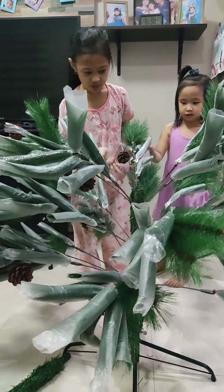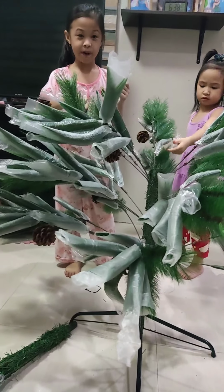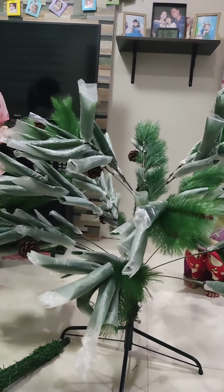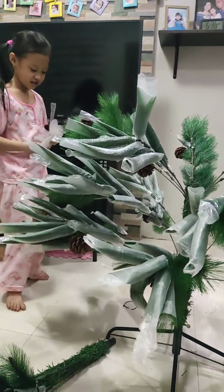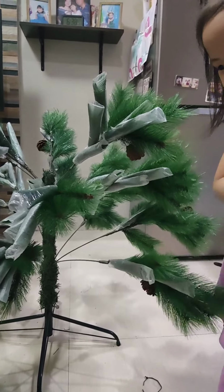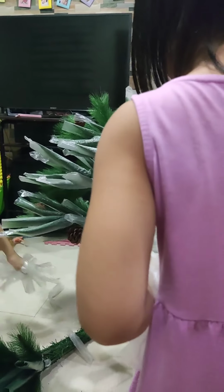Okay, so my daddy helped me put this first layer on the frame. And now we're going to continue removing the plastic on the leaves of the pine tree, or the Christmas tree. Now we can see all the hidden plastic and leaves that have been covered like this. Guys, it's so perfect, guys. I'm going to move the plastic here. We take the thing off just now.